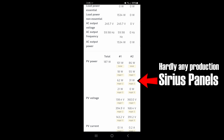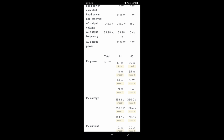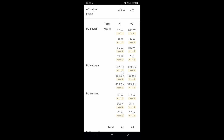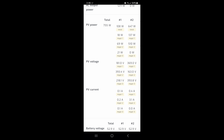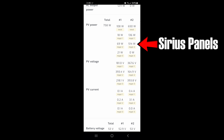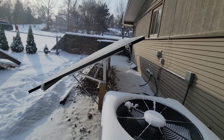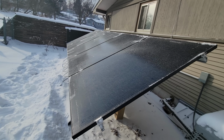All right, so let me press pause again. Let me wipe off the panels and we'll take another look. All right, so we're looking at solar inverter 2. We're doing a total of 647 on 2, but we're doing 514 with the Sirius panels. Not too bad for almost 4 o'clock, and the sun is just about to go down, and it's not even full sun. So basically 500 watts.